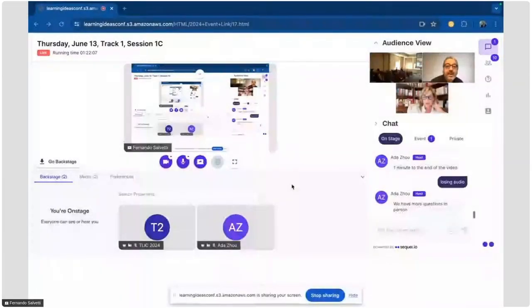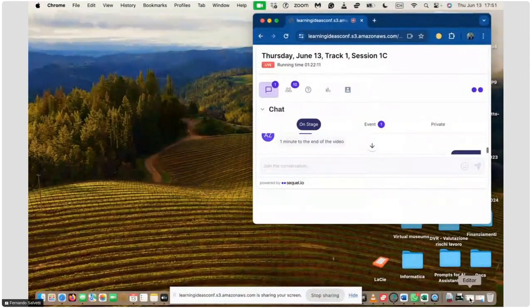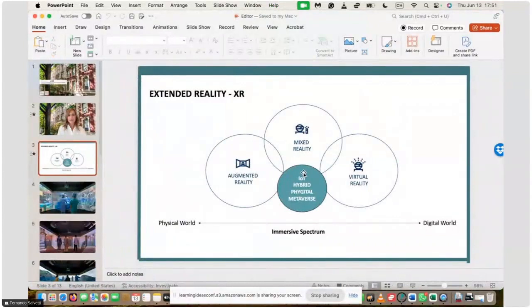And at the same time, Fer, there is a question that Ingrid is asking. The presentation mentioned that there is a nursing program already using the technology. What was the nursing program? Would you like to answer?